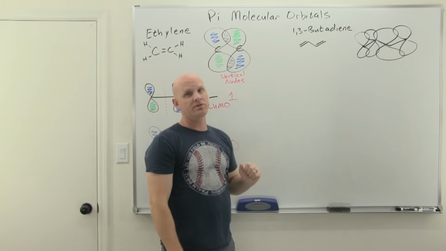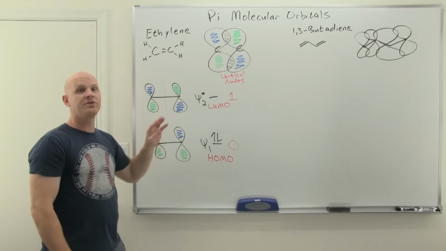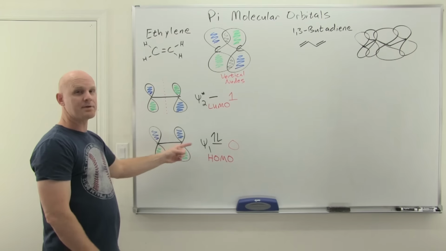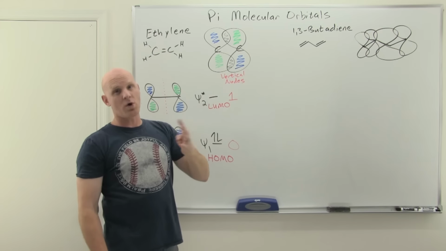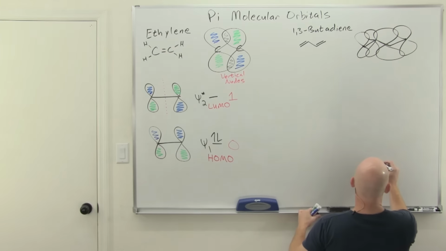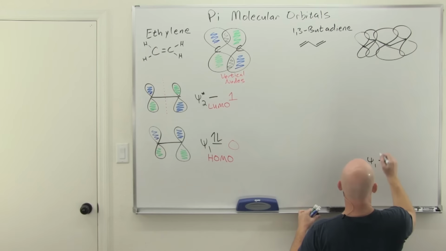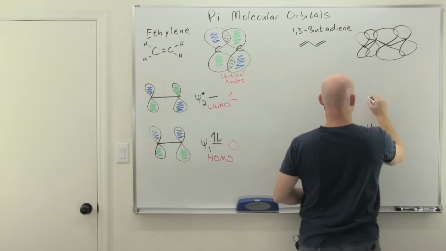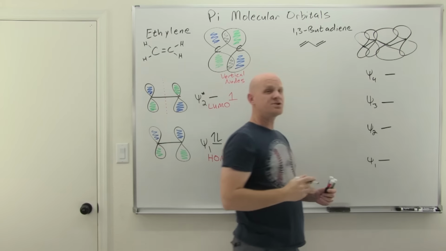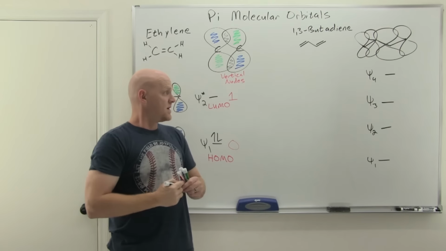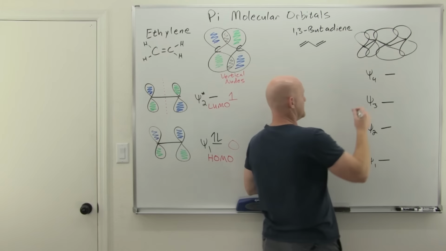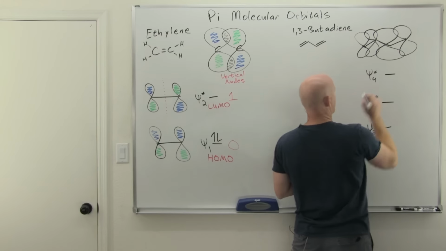With 4 overlapping p orbitals, now instead of having 2 molecular orbitals, you're going to have 4 of them. And instead of drawing each molecular orbital as the composite of 2 overlapping p orbitals, we're really going to draw them as the composite of 4 overlapping p orbitals. So that 4 is going to be shown in 2 places here. So we'll draw it as psi 1, psi 2, psi 3, and psi 4. So we'll just draw the energy levels first. In this case, we can take this even a step further. So the lower half are bonding, the upper half are antibonding. So in this case, we'll signify those again with an asterisk.